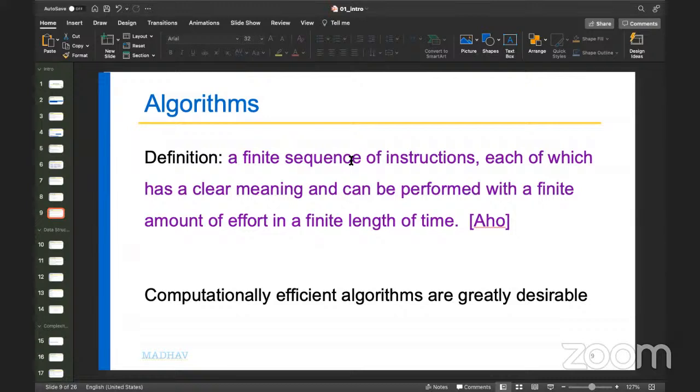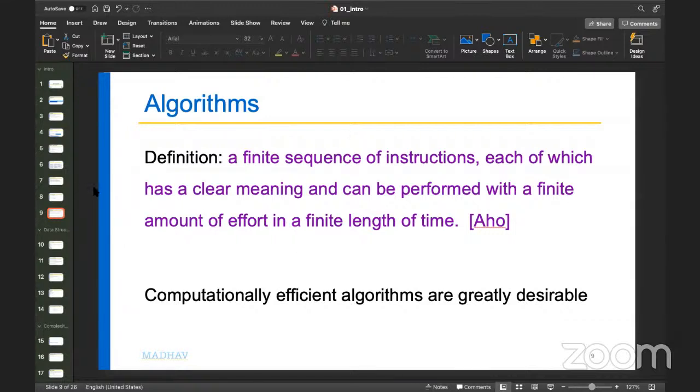It should be a finite program. It should have clear meaning, and it should be performed in finite time and finite space complexity. I mean, it should not consume an infinite amount of memory space. And this is what an algorithm is.